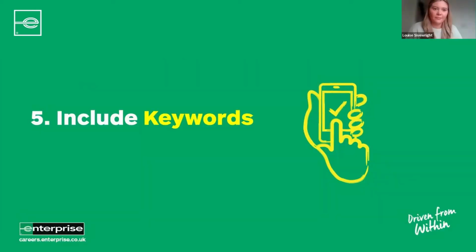Perfect. So moving on, including keywords. Now, many employers actually use something called an applicant tracking system, or ATS, which is an automated system that can be fine-tuned to automatically reject applications that are missing information or do not have the right keywords, which is something I only learned about recently. So even though you might not be able to predict what the ATS is actually looking for, you can still advance your application by making sure to include the correct information.